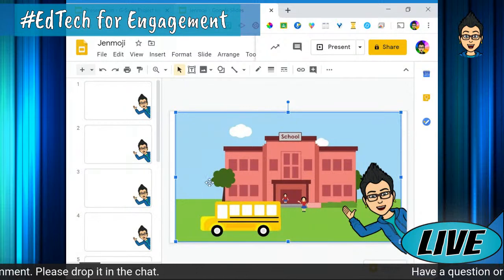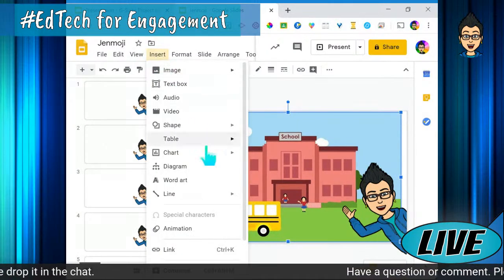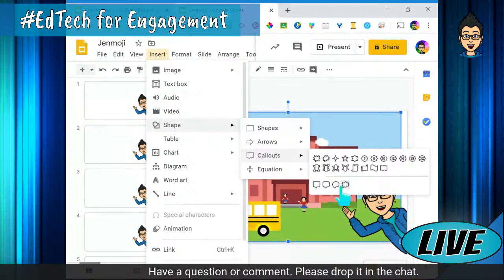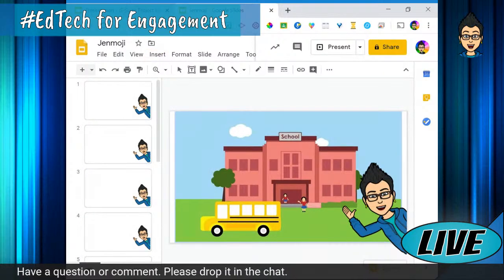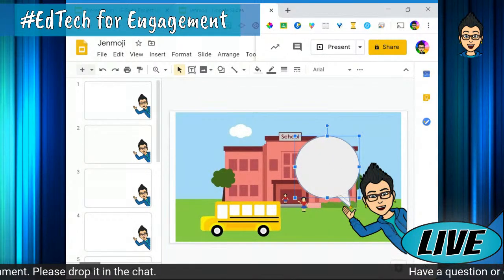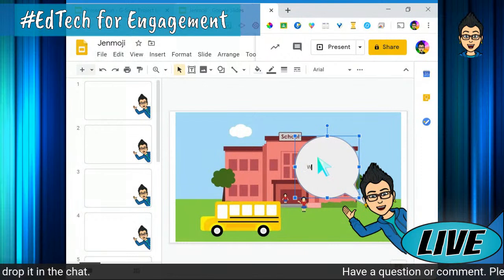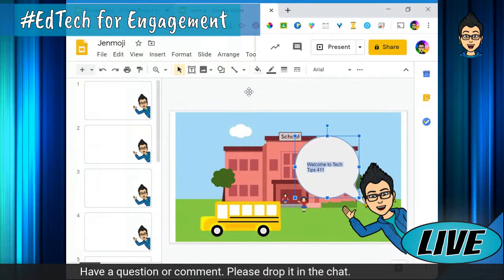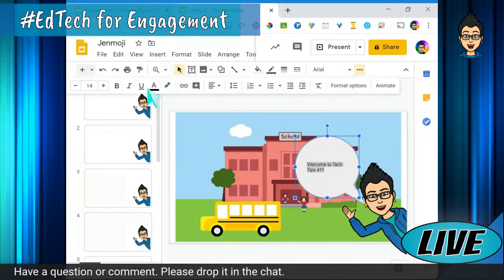And then because I'm using Slides, I have the option of going up here and using their different shapes, and they have callouts. So they've already got it built in for me to do different things, if I'm doing thinking bubbles, if I'm doing speaking, or a conversation, with different characters. This is built into Google Slides. So I can now go in here and add my text. And I cannot type. I say that every time. And I can go in and format this if I want. So I want to make this bigger.